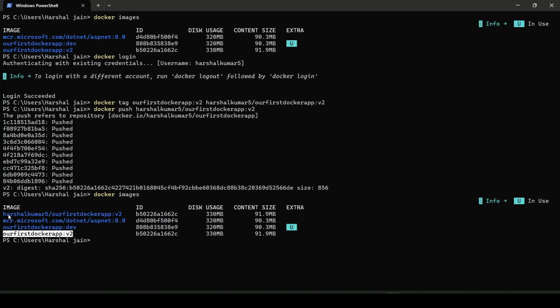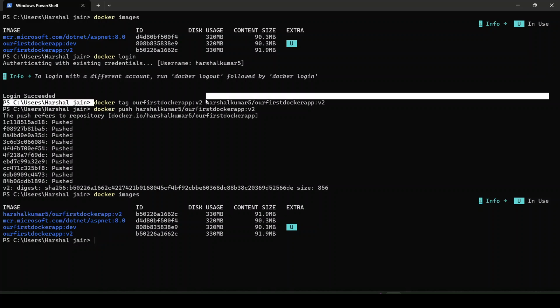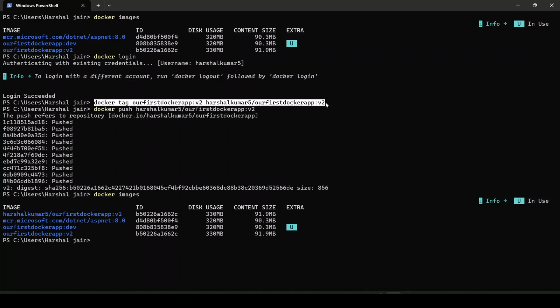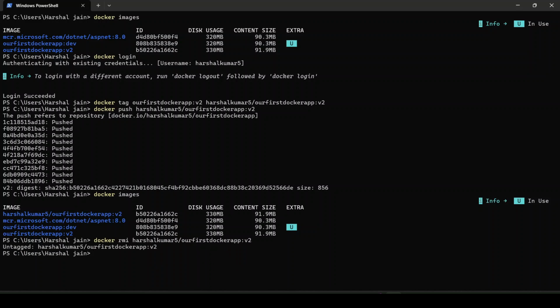And guys, you might be having a question that why this image got created, right? You remember we ran this command, and that's the reason. Okay, now let's just delete these two images. So I'll say docker rmi. Let's delete this.